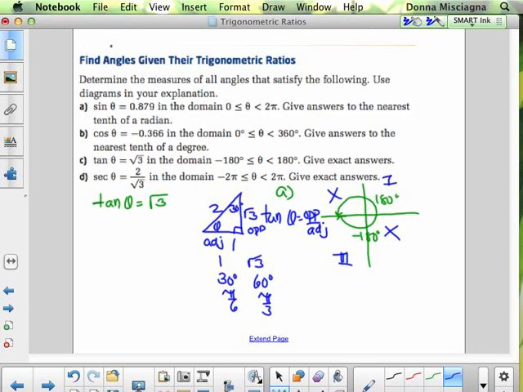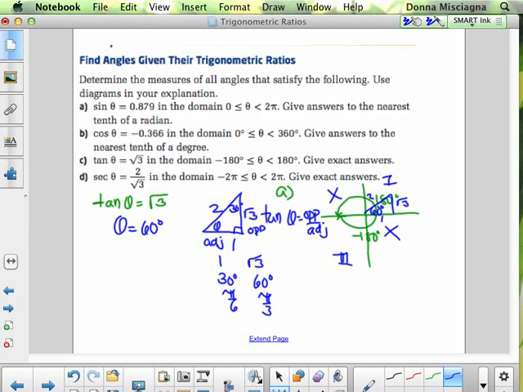So that means that for our reference triangle, we can actually draw a triangle here with sides square root of 3, 1, and 2. This angle here is 60 degrees. Since we're in the first quadrant, our reference angle and principal angle are exactly the same. And so answer number 1, theta is a 60-degree angle. That is what will give us a tangent ratio of the square root of 3.